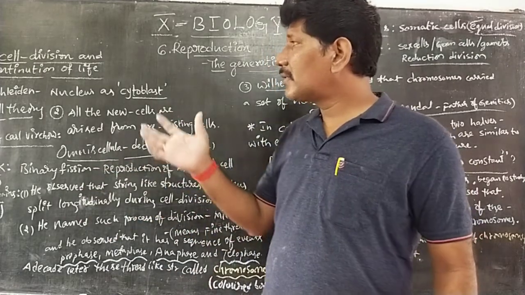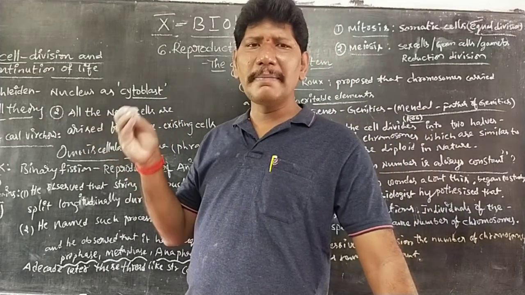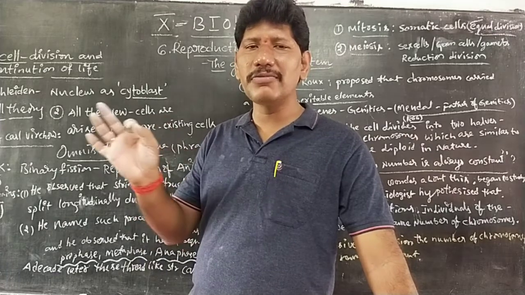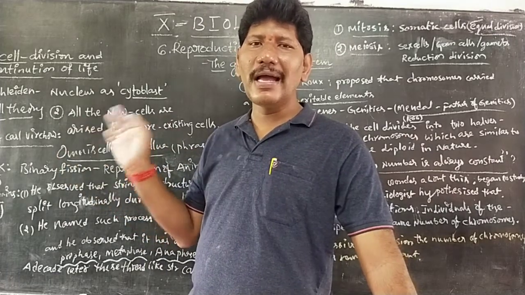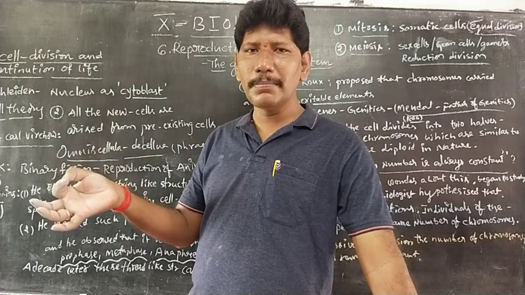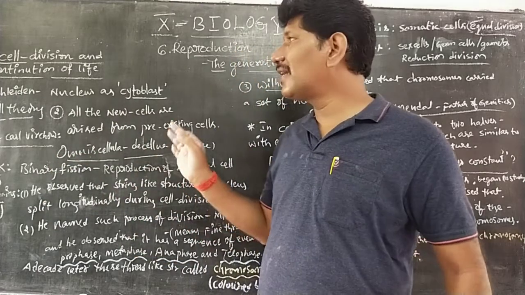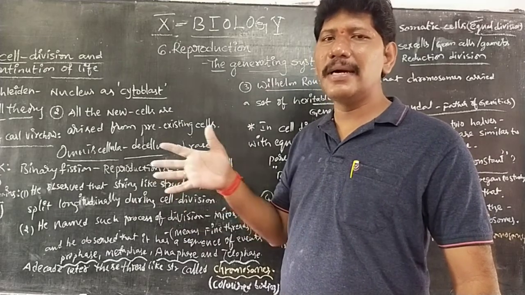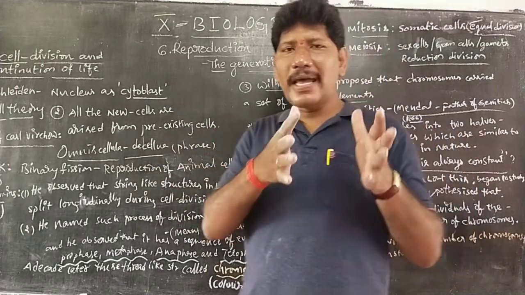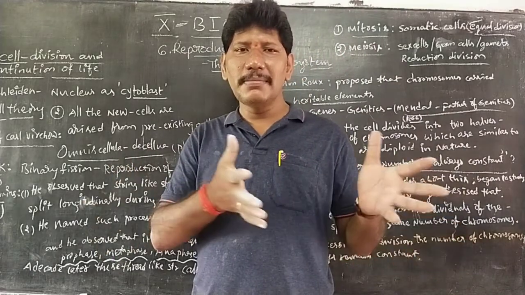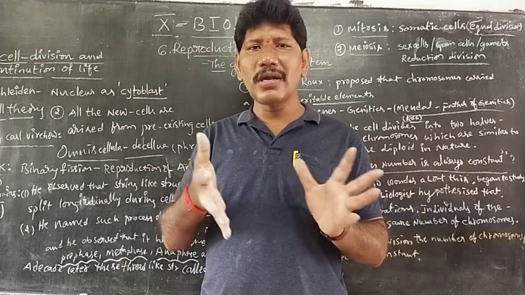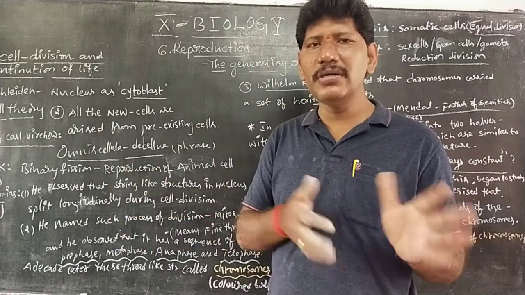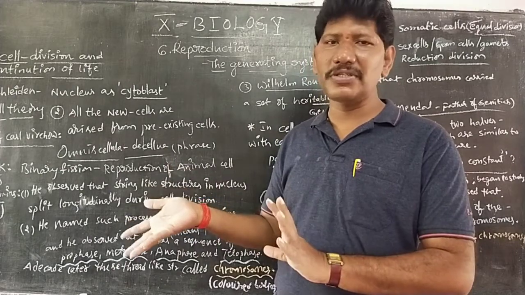So, all these, binary fission or budding or fragmentation, as we learned about the asexual mode of reproduction, in animals, plants or prokaryotes, are equal to cell division. Our cell division is equal to reproduction in animals like binary fission. When a parent cell is divided into two equal halves, it is binary fission, which is more or less equivalent to cell division, the asexual mode of reproduction as we are treating it.